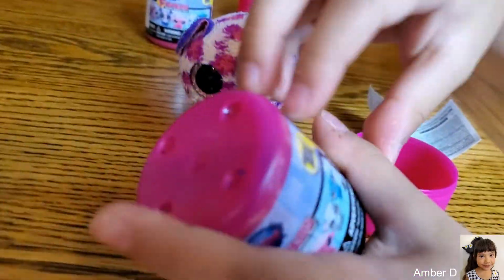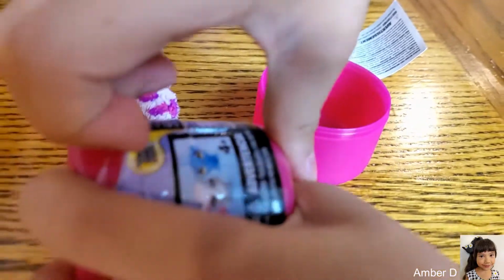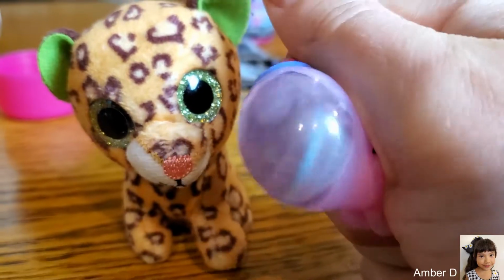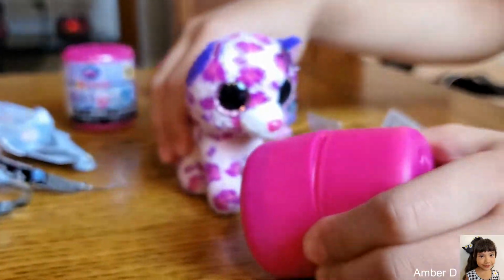All right. Next one. Next blind bag. All right, watch what I can do with this squishy head. Oh, it comes right out of his eye. That's gross. Now let's open this one. Open it up.